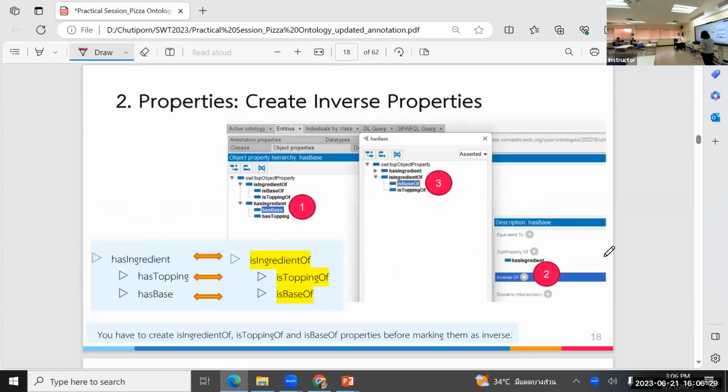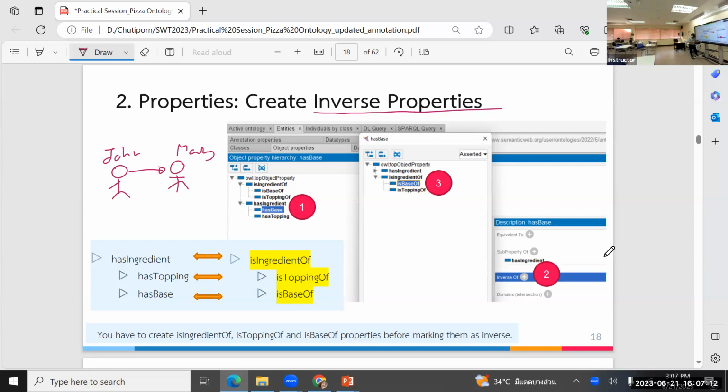And what else can we do? We can define inverse property. Inverse property means it's the other direction. Remember my previous example, John and Mary? What example did I use? Wife of and husband of. So these are inverse. Once you know wife of, you know husband of. It is inverse. So we can define inverse.